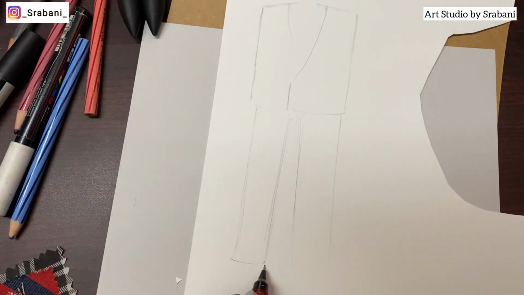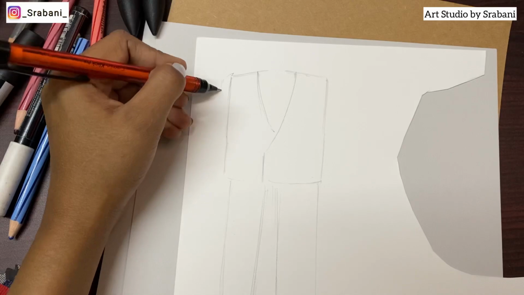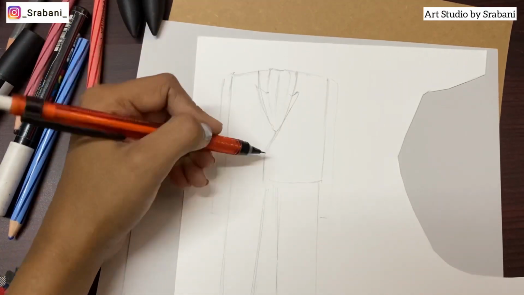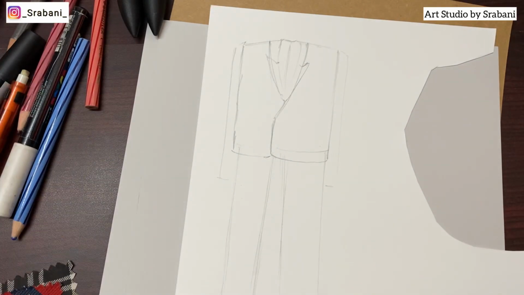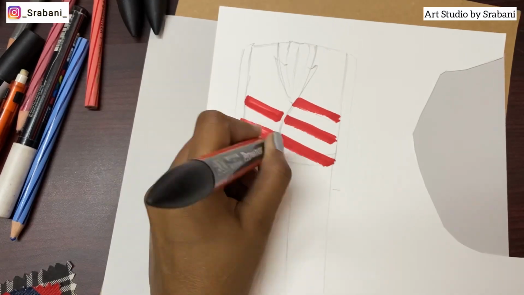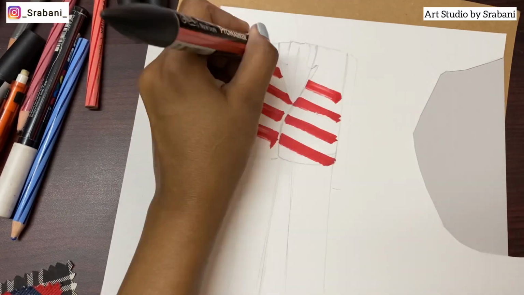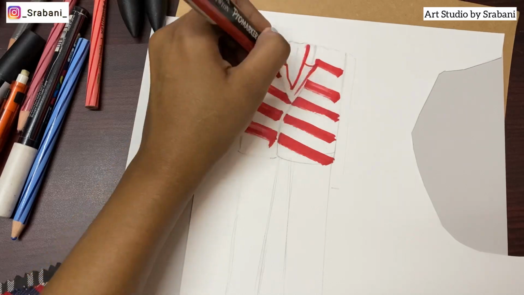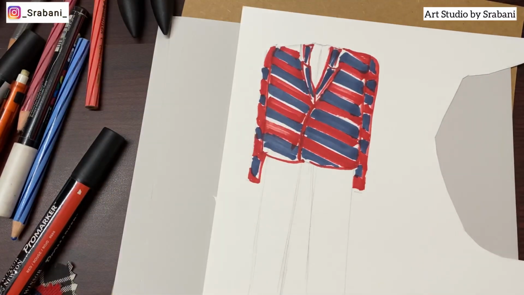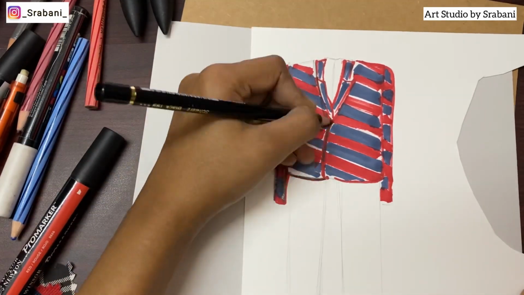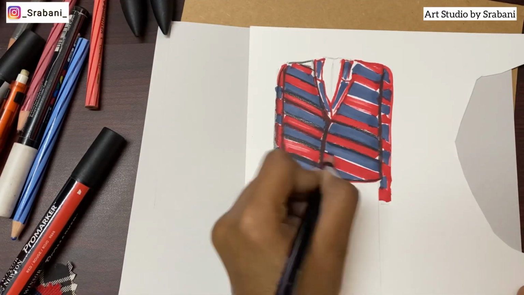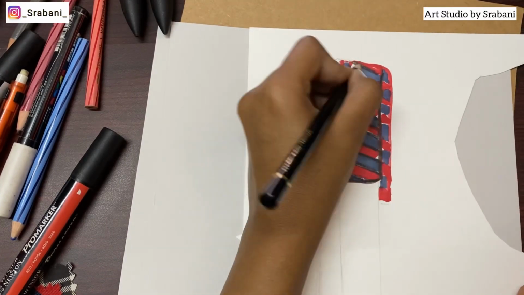Now this is again not very necessary that you have to use a particular color. Again, in the color you can be very creative, you can play with the strokes like watercolors, pencils, or brush pens. So what I feel, guys, is that using colors you can also show the texture and the softness or the heaviness of the fabric. So sometimes you are creating a collection on a very delicate fabric, like something in a sheer fabric, so at that time you can use watercolors maybe to show that dreamy look of the fabric.